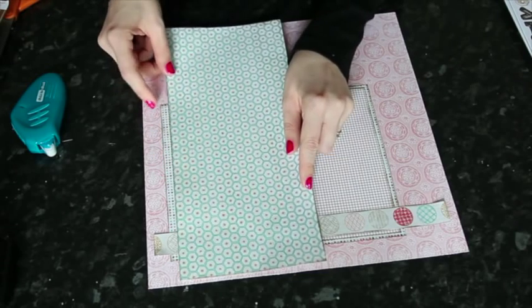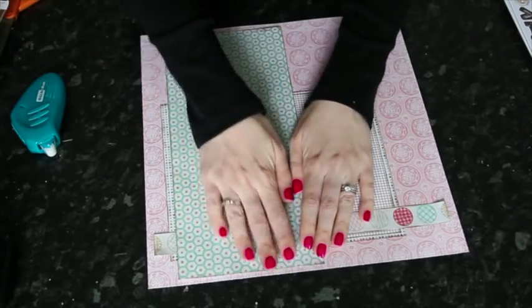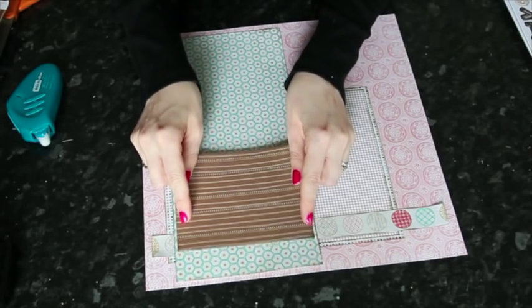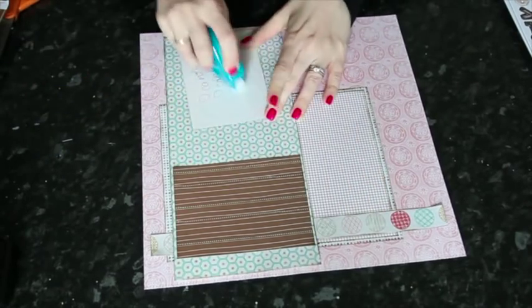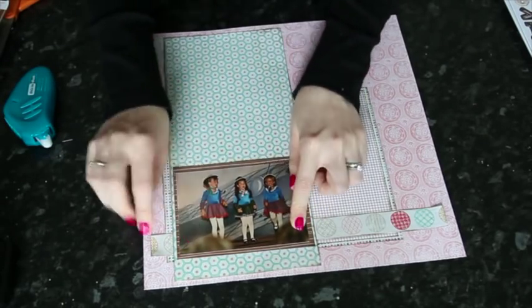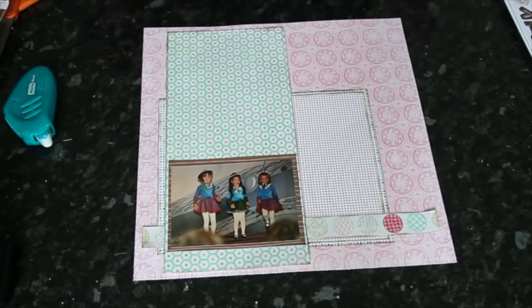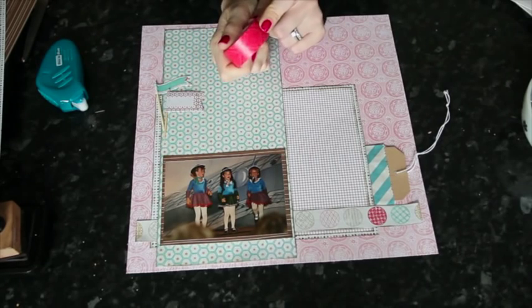The large paper box is slightly larger than the photo so the photo can sit on top. There's my basic format — I have room to write, room for a title, and plenty of space for embellishment. Next I need to figure out where I want to use my washi tape and ribbon. Because the washi tape is flat, I'll start there.